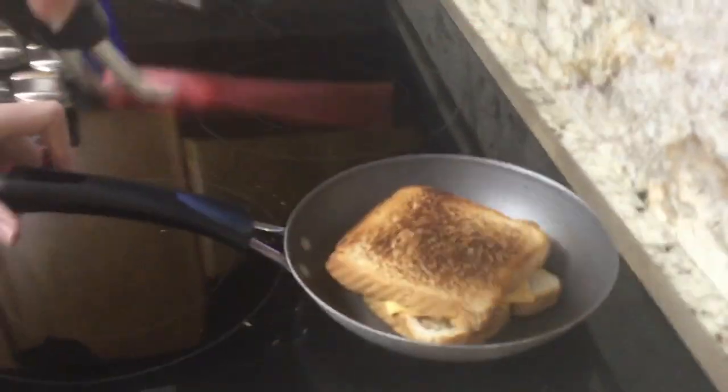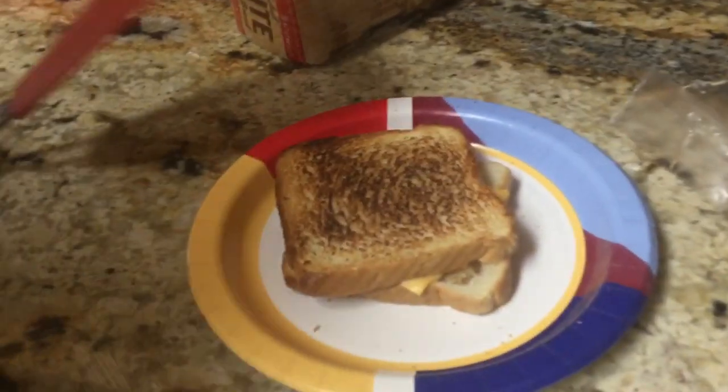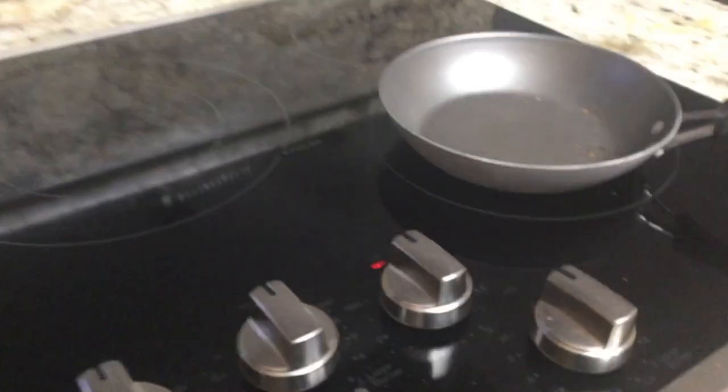Okay, I think it's... Oh, I smell it burning, so I'm gonna take it off. Usually, that's a good sign that you should stop. Okay, there's my badly made grilled cheese sandwich. This is a beautiful grilled cheese sandwich. What do you do? I'm ready for adulting. Then you need to turn the stove off. And put this somewhere else. And don't touch it. Don't touch it. You will die. Okay, there we go.